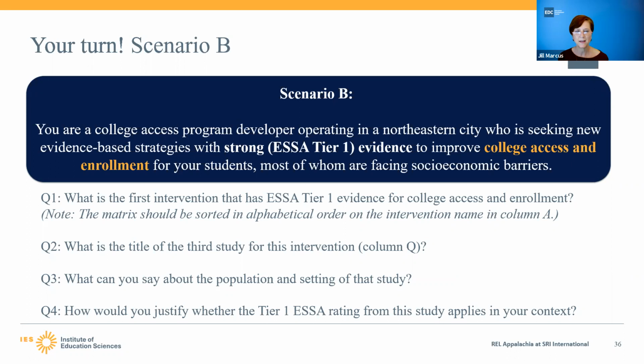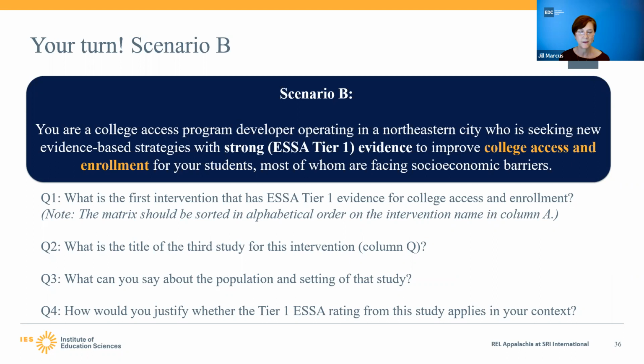I'd just like to mention that the matrix does not have to be sorted alphabetically when you're using it on your own. In fact, we encourage you to take steps to avoid biasing interventions based on where they appear in the alphabet. For our example, we're looking at ASAP, which is a 3-year program that's designed to remove barriers to college success and completion for students seeking associate degrees. ASAP offers students financial supports, academic supports, and personal supports. ASAP students are required to enroll full-time and are encouraged to take any required developmental education courses in the first semester.